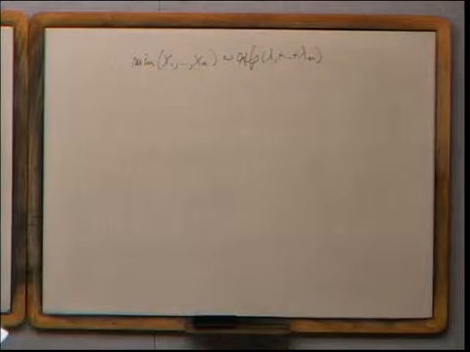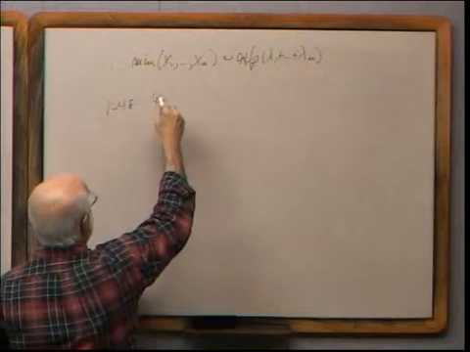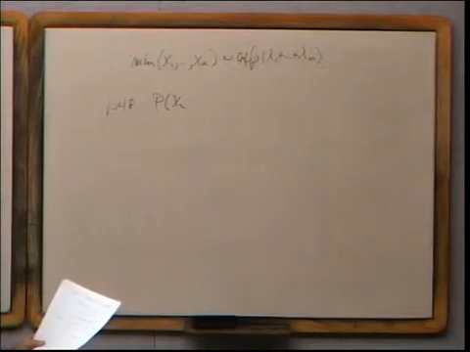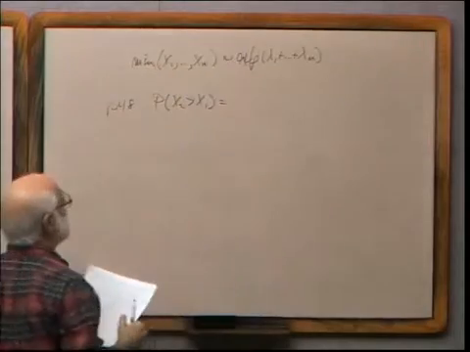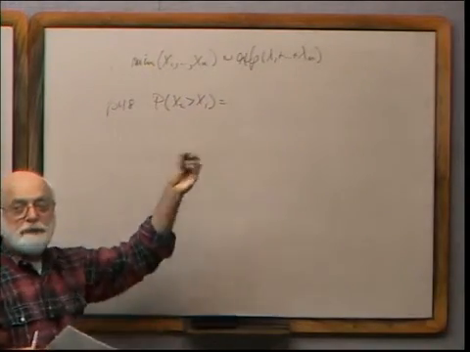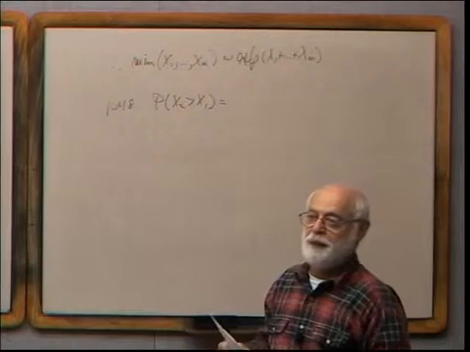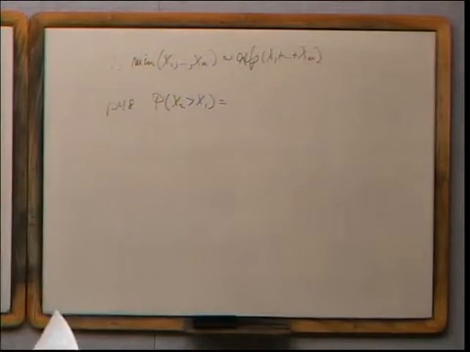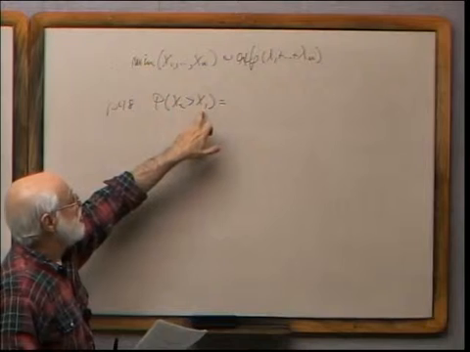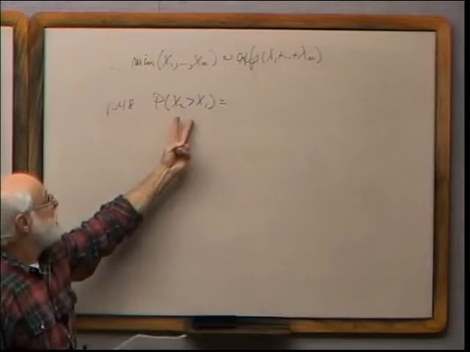Now, suppose I look at two of them, and I ask this question. What I'm doing now is on page 48 in the textbook. Suppose I have a race between two exponential runners. What's the probability that runner number 2 loses to runner number 1? That is, what's the probability that X2 is greater than X1? If it's a race, then that means that X1 wins the race. He dies first. So depending on your point of view, that might be winning, it might be losing. But in any event, I'm going to compare these two exponential variables, and I want to know the probability that this particular one is shorter than that one, or this one is longer than that one. Now, obviously, by symmetry, if X1 and X2 have the same distribution, then this probability should be 1/2.